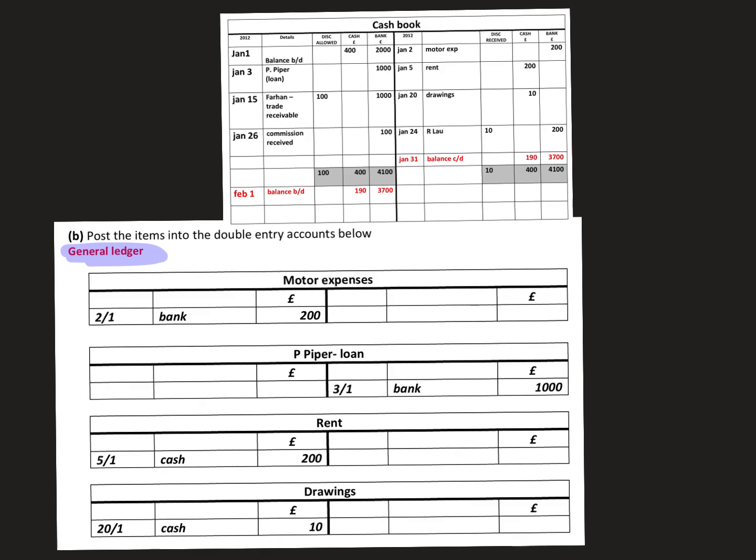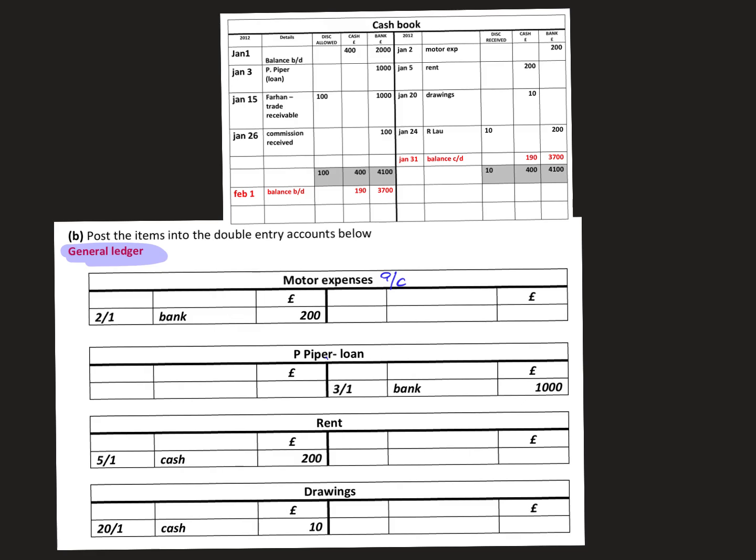Now if we look clearly, motor expenses. We'll start off with the payment side of the cash book. So motor expense here of 200. That was on the credit side. So if that is credited in the bank, the other half would have to be debited in the motor expense account. So you can see motor expense A/C, and you'll see here on the debit side the second of the first, bank, because that's where the entry was. You can either write bank or you could write cash book.